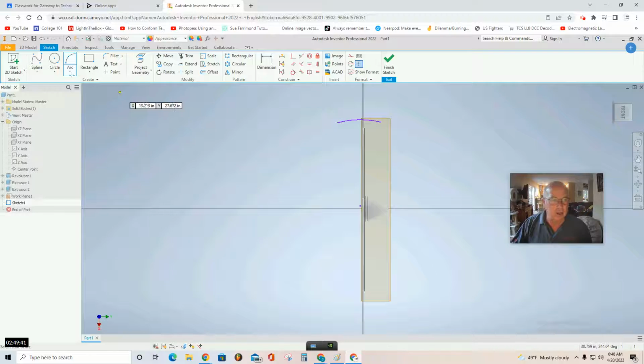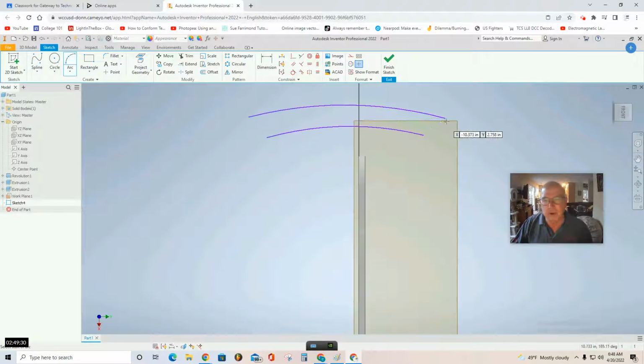Now, if you're not going to be creating a VTOL, then you can skip this step. I'm going to put an arc here and here to round it off. Click, and one here. Click, click, round it off. Once you hit escape, you can also adjust these to make them.